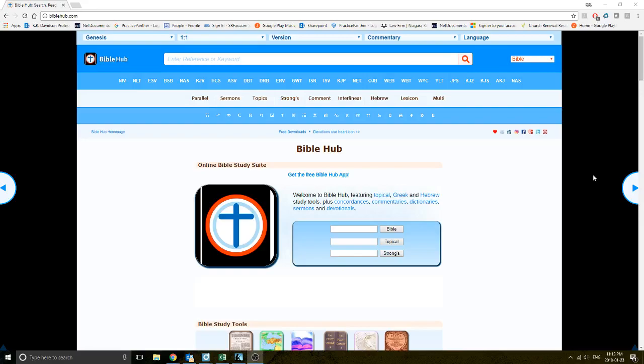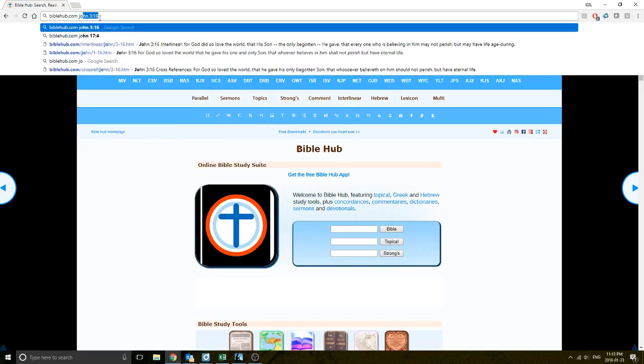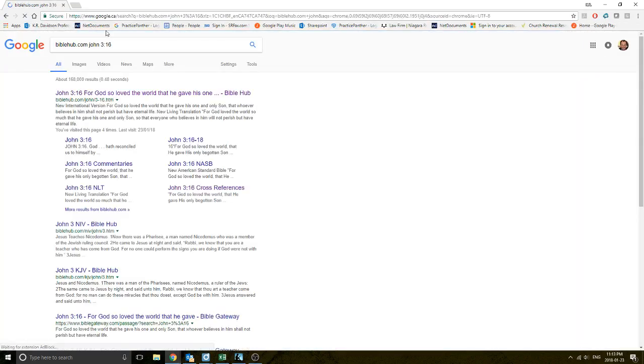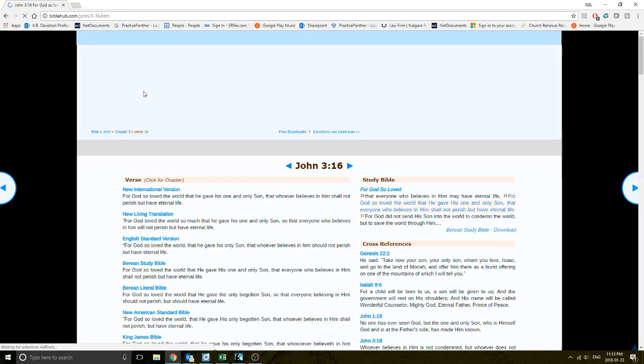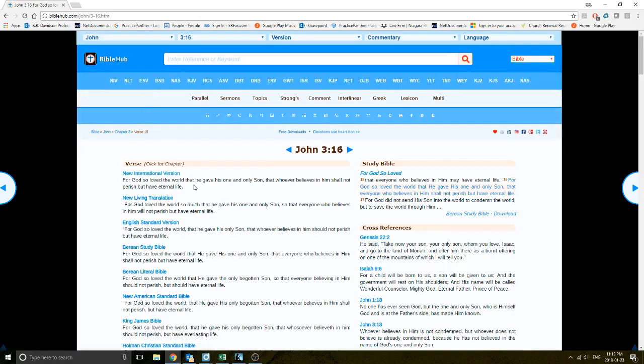This is a quick tutorial on using the interlinear function in BibleHub.com. You can search for a scripture by using the drop downs. I always like to just type the passage there after the first link is from BibleHub.com, and it will bring you to the particular passage.